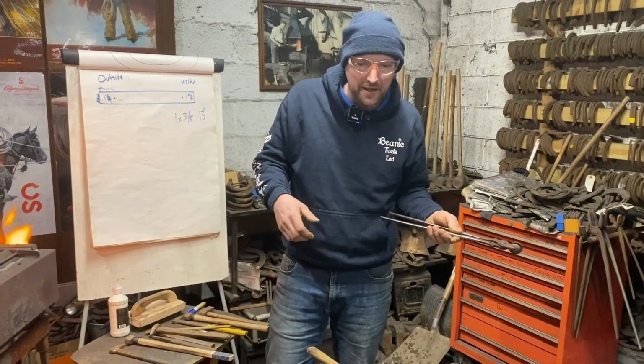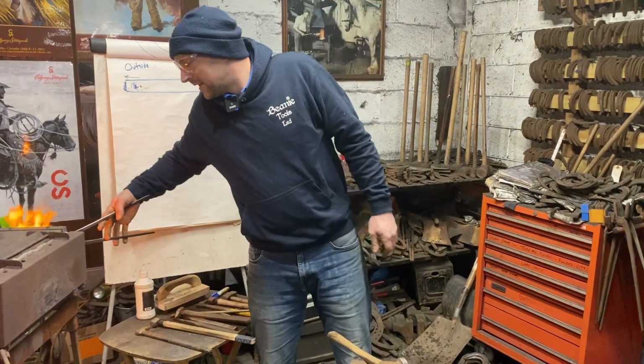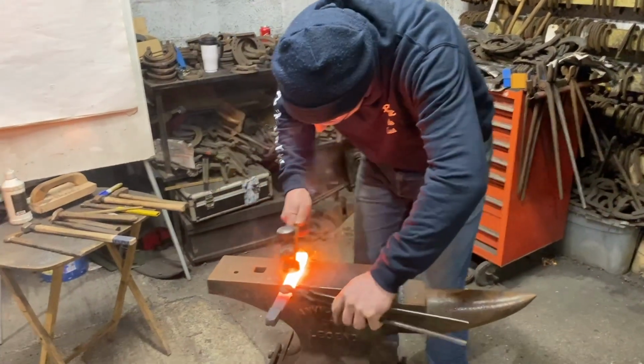No, I'm a believer in we need the platform for the horse. So if we add more fullering, we add more traction. So I'm not a believer in it really, but it's a good skill test. So bring it out, turn it round, heel it.